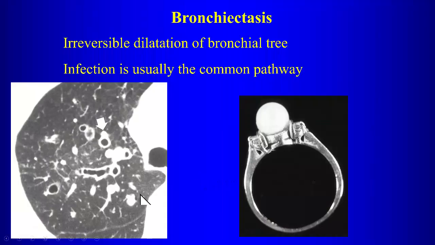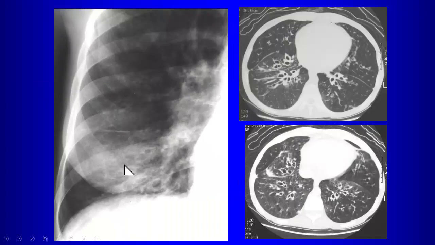Okay? So, bronchiectasis, irreversible dilatation. Infection is the most common pathway when we get bronchiectasis, but on the chest radiograph, this can look like interstitial disease. So here you have these cystic opacities here, just parabronchial thickening, and this turns out to be bronchiectasis. Of course, we can get this with chronic aspiration. You can get it from anything that increases susceptibility to recurrent infections also.